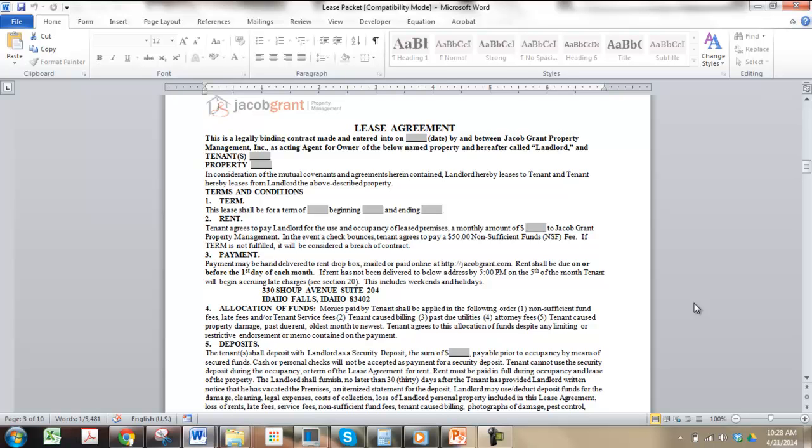Rent is due on or before the first day of each month. There is up to a 4-day grace period for emergencies, weekends, etc. If rent is received after the 5th of the month at 5 p.m., late fees will be assessed. If the 5th of the month falls on a weekend or holiday, rent will be considered late after 5 p.m. on the previous regular business day. As this is a contractual agreement and in accordance with fair housing law, late fees cannot be waived.